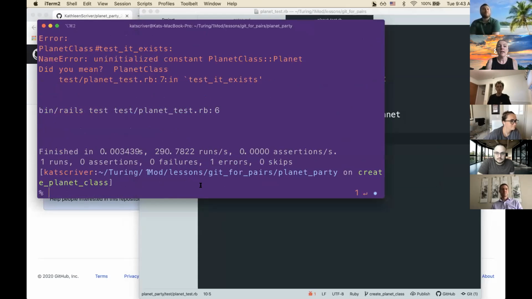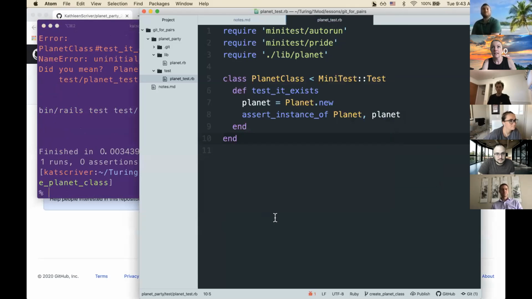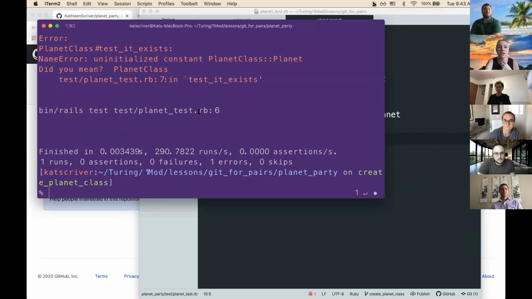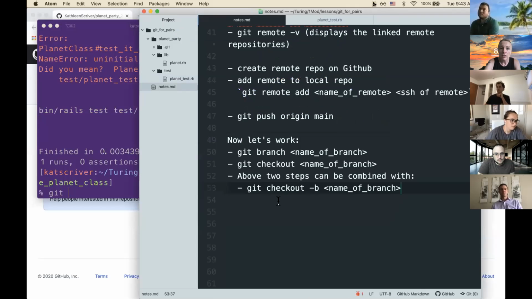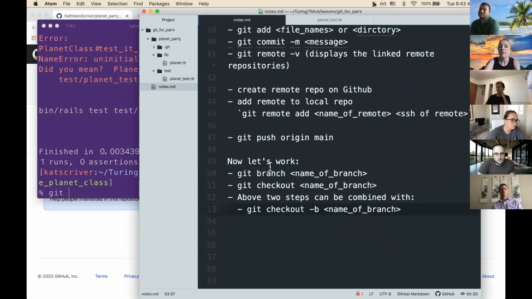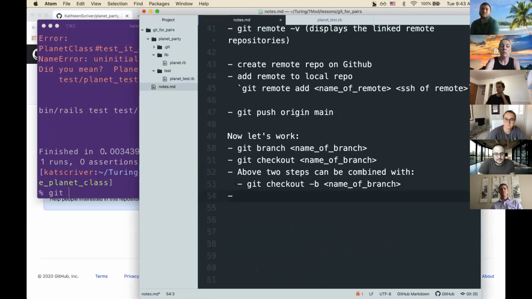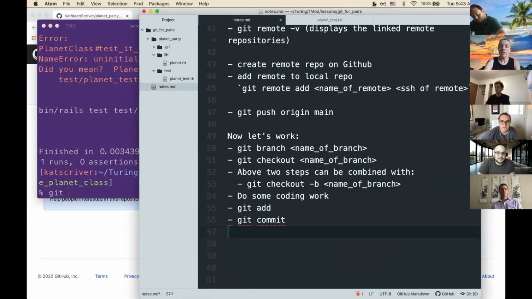Now, because I have a working test, it's not a passing test, but it's a working test, okay? There's no syntax errors or anything like that. It just can't find the code because I haven't coded it yet. So I'm going to go through this workflow again that we've already gone through. After I make the branch, we do some coding work, and then we go through that same cycle of git add, git commit, and then keep working.